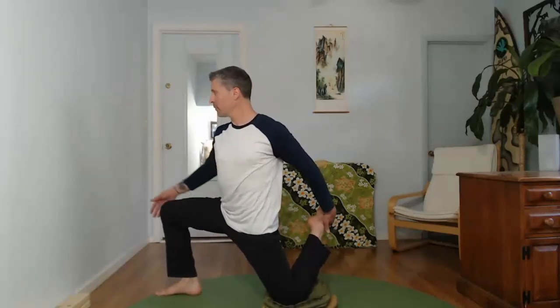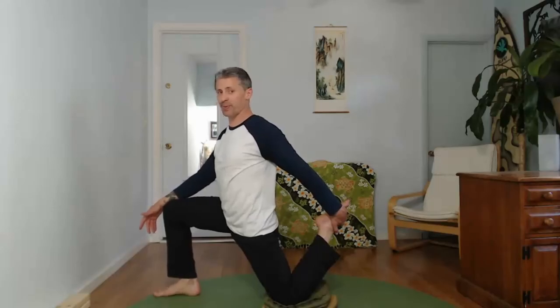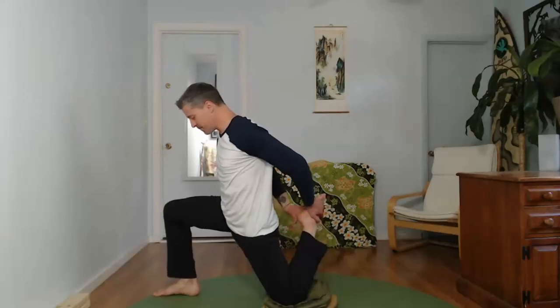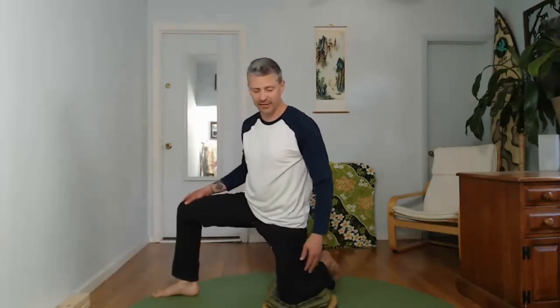Okay? Nice and strong. I can add my reaches if I like. Length through the crown of the head. Gentle chin tuck. Focusing on slowing down the breath. Nice and easy. All right, guys. From here, let's slowly come out of this position, nice and easy.